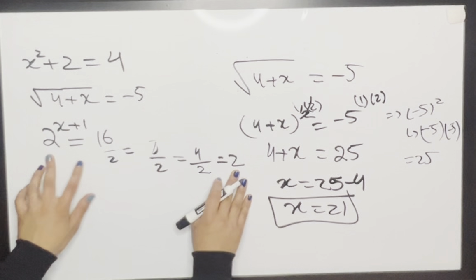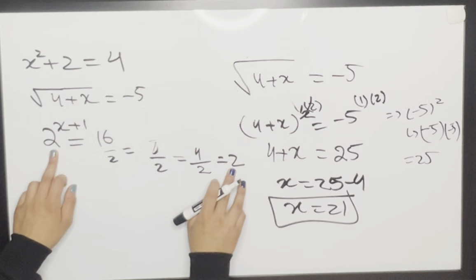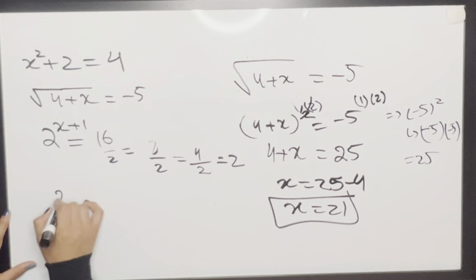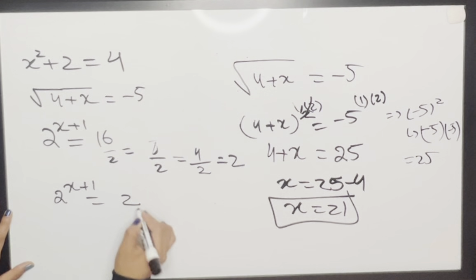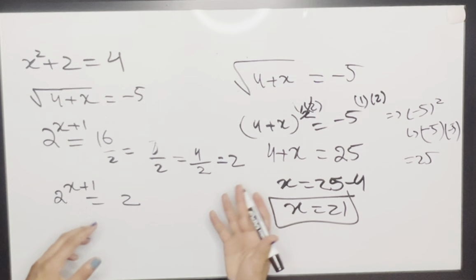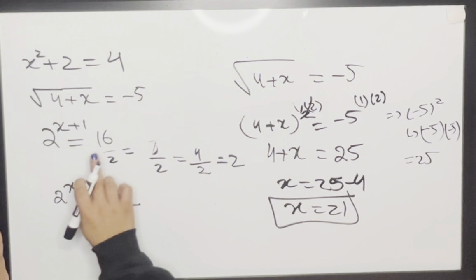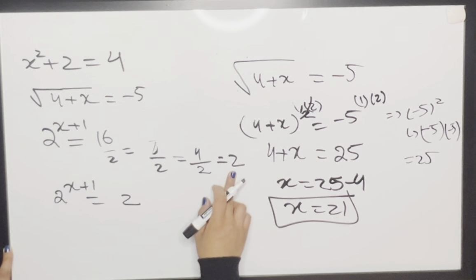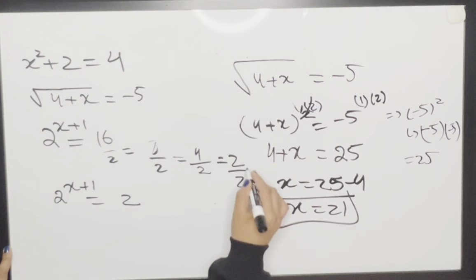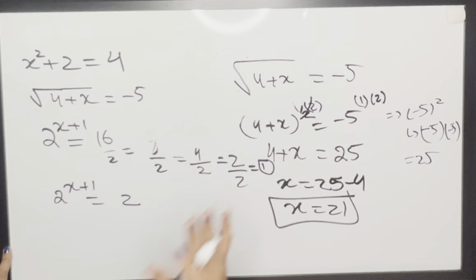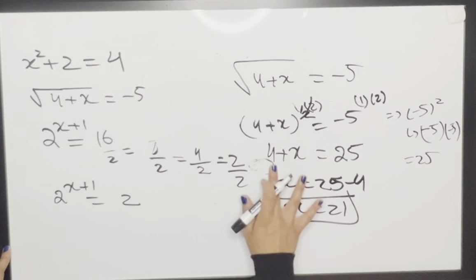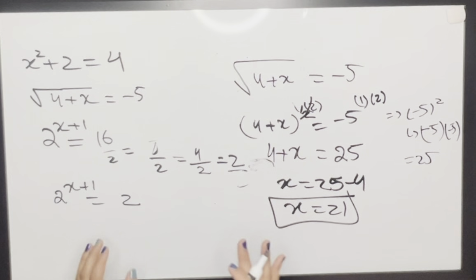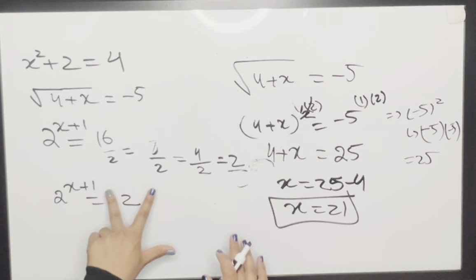As you can see, I get a 2. And my goal is to make these two numbers equal to each other. Since this is 2 and that is 2, I can basically write this as 2 to the x plus 1, with 2 as my base, but my power should be something else because I should get to 16. And did you guys see how I stopped when I got to 2? Because I can again divide this by 2 and I should get 1. But I am not going to be doing that because I don't need 1. I need 2, because I want the bases to be equal to each other. When the bases are equal to each other, that's when the powers are equal to each other.